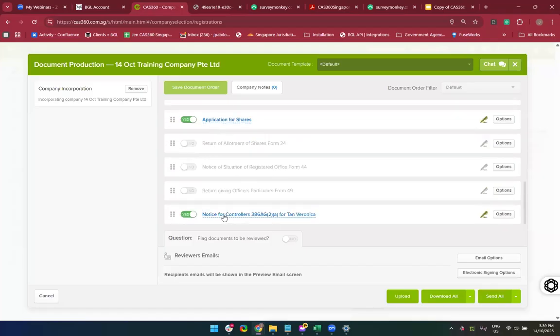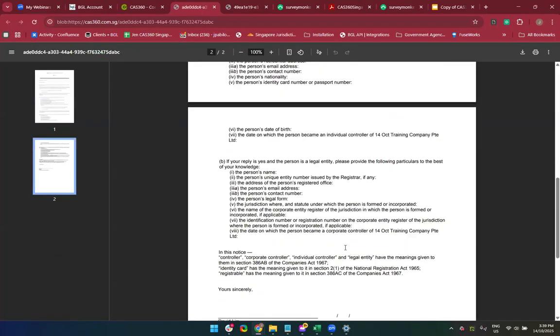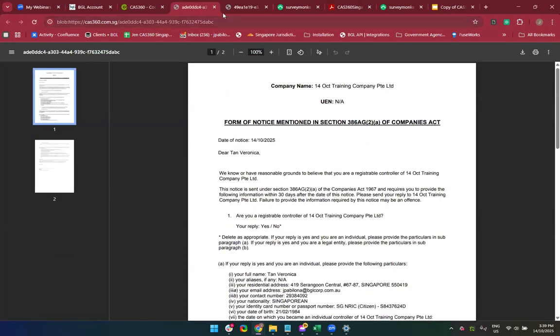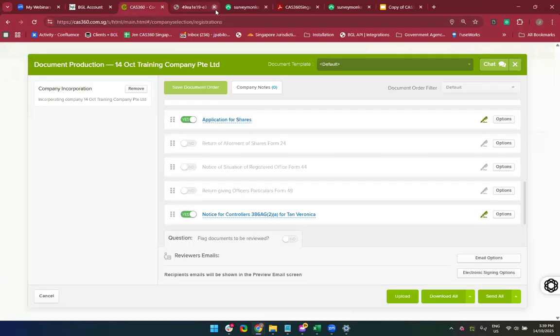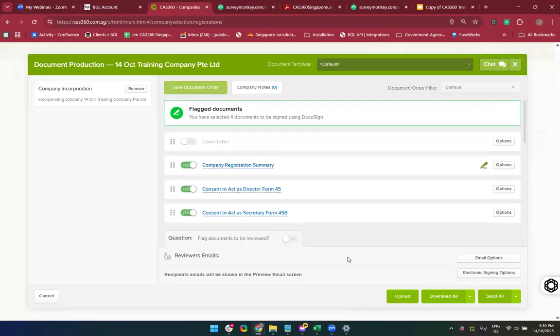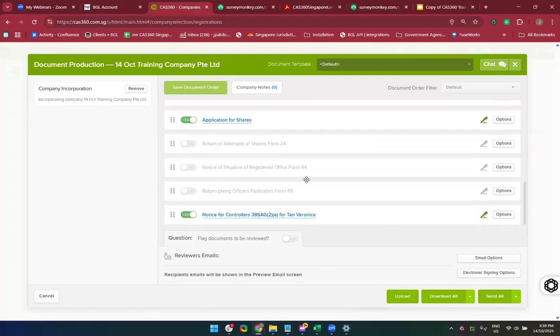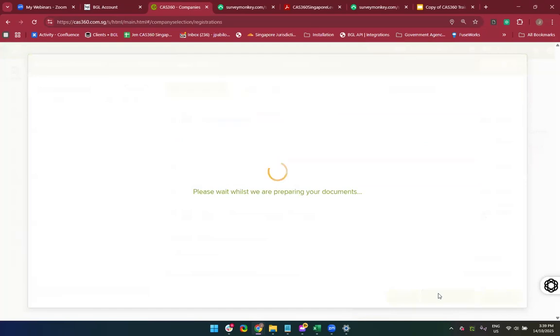Application of shares and notice for controller for Veronica Tan. So once you're okay with this, you can now export this document by simply clicking the download all button.